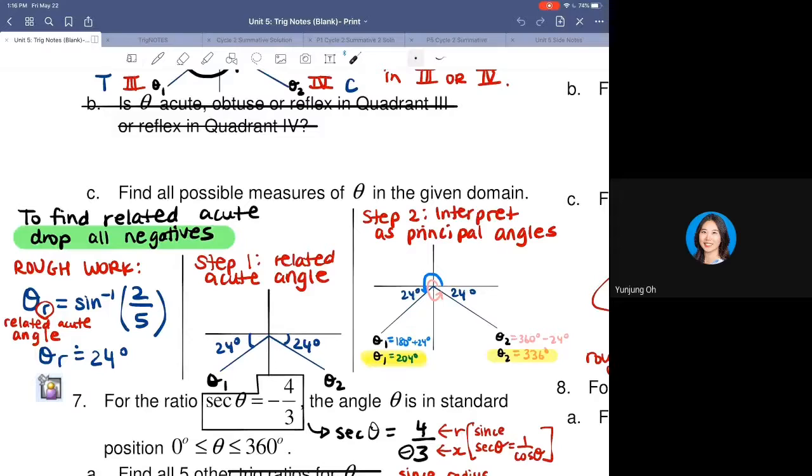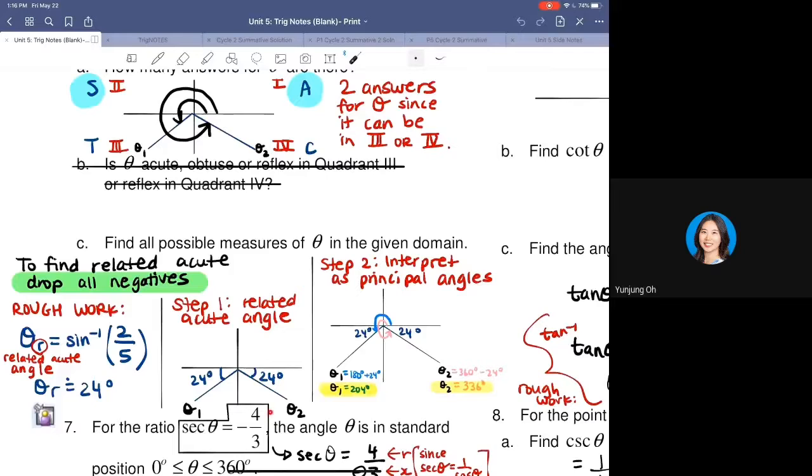I know you said that it kind of cut out. Am I saying everything that you need to hear? Is that making sense? So drop the negative, find the related acute angle, just so that you can find your related acute angle. Then you consider the negative when you're doing the actual drawing so that you know which quadrant it is properly in. Once you draw this arm, you can go straight to here pretty quickly, but I just want to tell you the order of how it goes. So you find that, and then you're going to be able to find your angles accordingly.